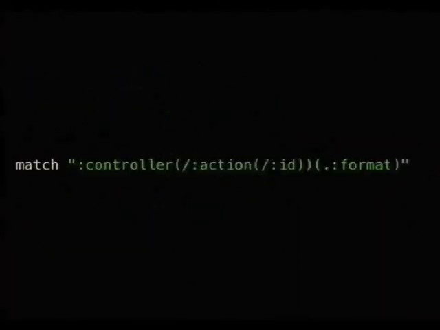So this is actually what the controller/action/ID/format block looks like internally in Rails 2.3. So you can leave out action or ID or format, and that works. The parentheses are optional segments, and that actually works in Rails 3 for anything. So there's no more magically deciding that action is an optional segment or ID is an optional segment, mainly because the router, like the bundler, is a separate library that you can use on your own. It's just a rack library, and so it doesn't make sense for us to decide that the word action is magic. So we've just exposed the ability to have optional segments wherever you want, however you want.